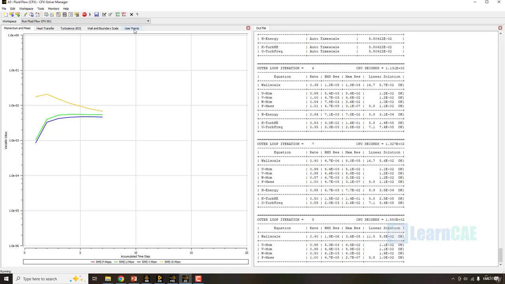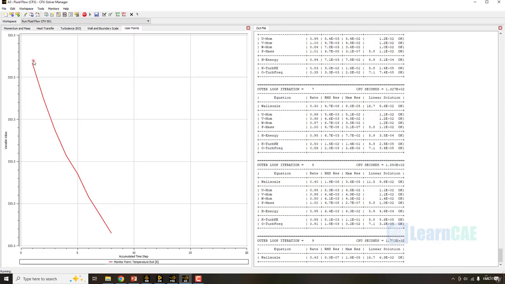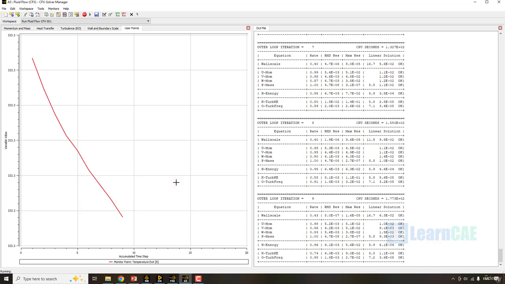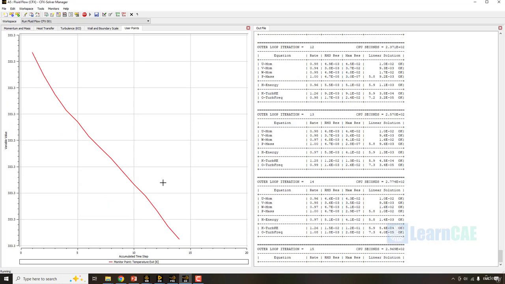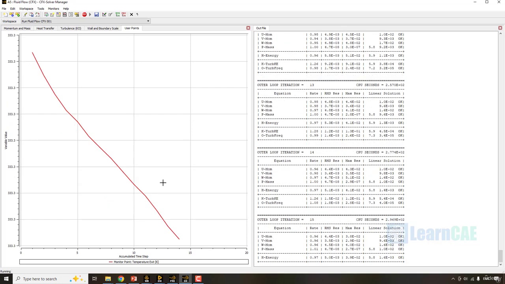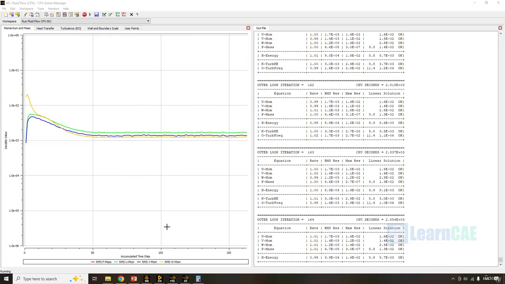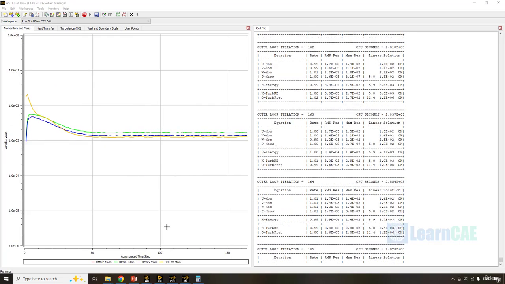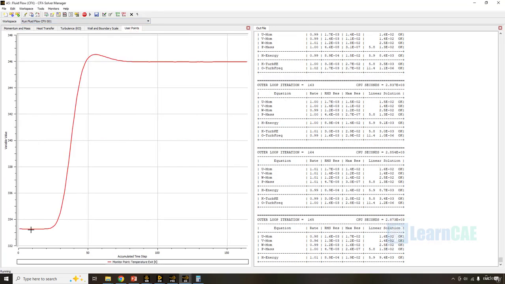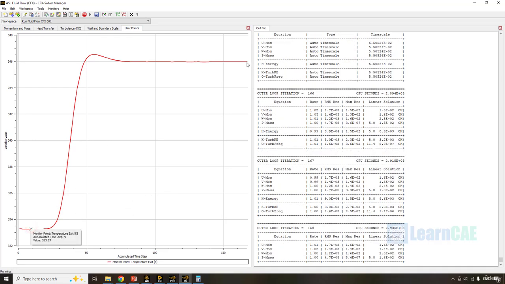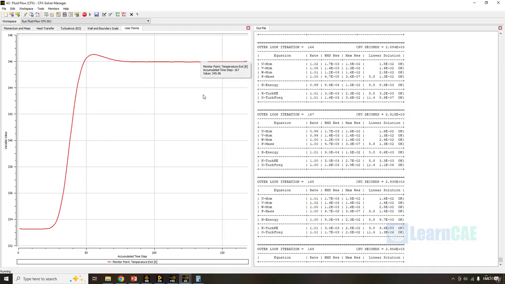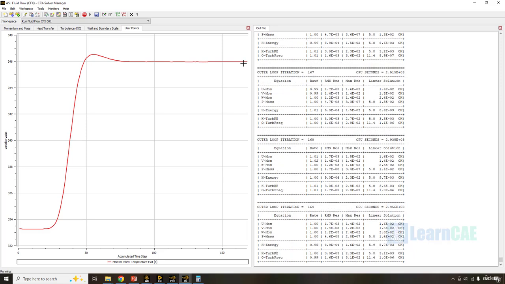Now we shall go to user points and monitor the temperature. Here we can see the exit temperature is coming down because we have given the wall temperature as 60 degrees Celsius. It will lie between 80 and 60 degrees Celsius. The solver is going on. We can pause and resume after a while. After 150 iterations, the residuals have become flat, and when we see the exit temperature, it has reached a converged value. Initially it started with 333 Kelvin and finally it has converged at 345.96 Kelvin. Beyond this the solver will not converge any further. We shall stop it at this point.